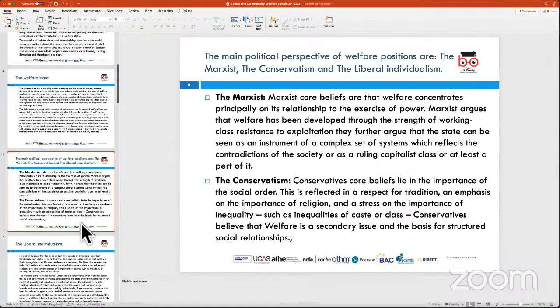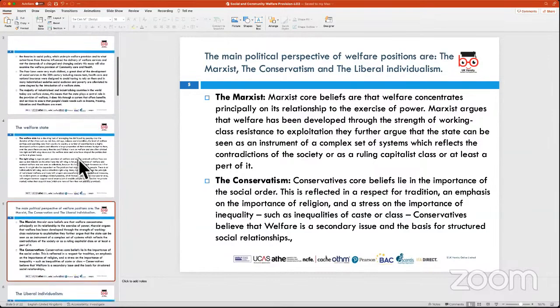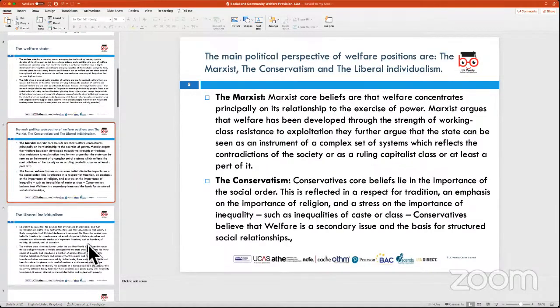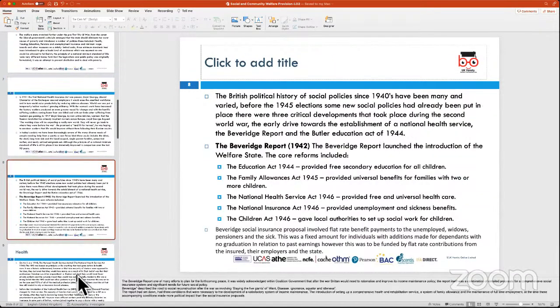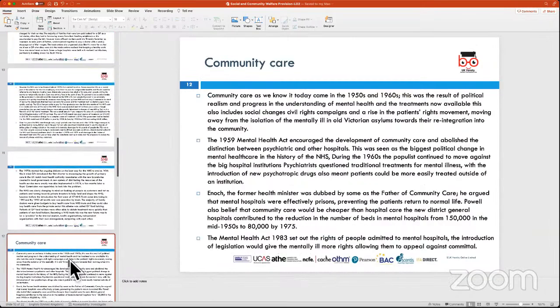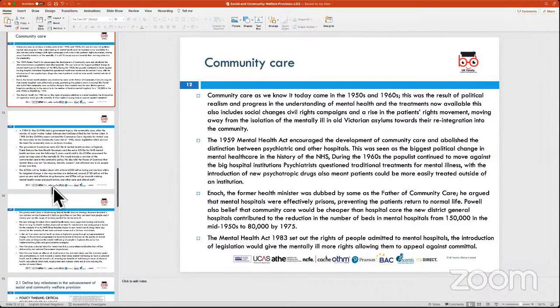In the presentation, the slides which start from welfare state to the 3 approaches of the background, in terms of how this came about, and then discussing the health part and the community care part, are actually from the handout that I've created. So if you read the handout, then you would have covered these slides, because it will give you a very good idea of what the key timelines and key developments are which have happened over the decades, which have led to the creation of community care within the UK.